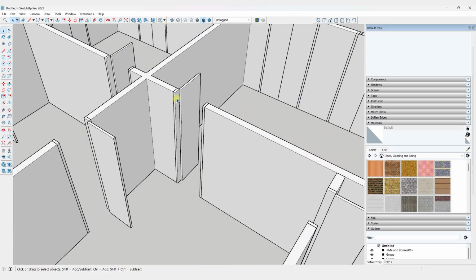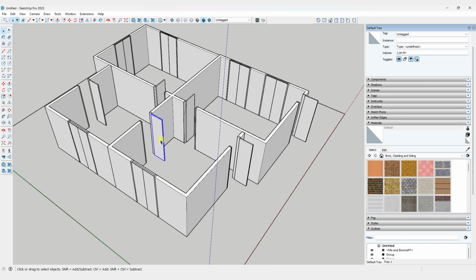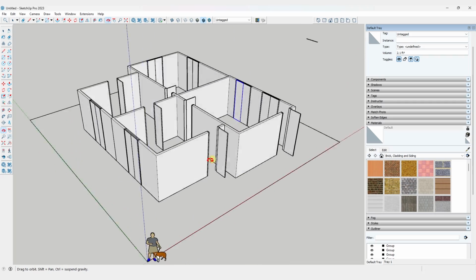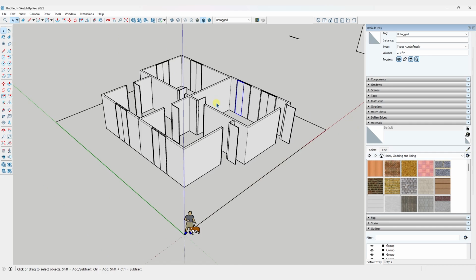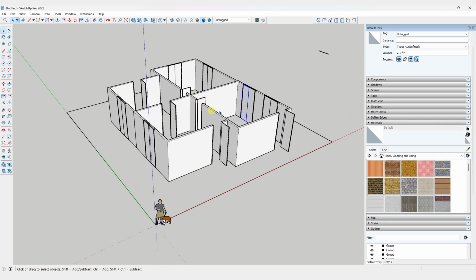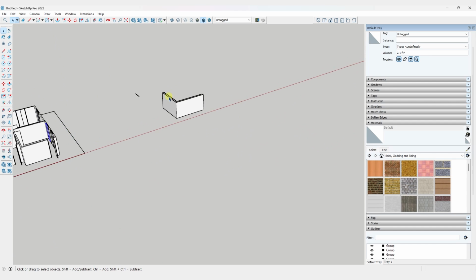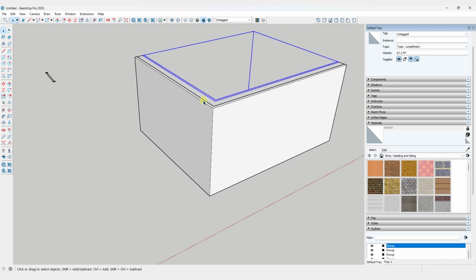But notice how this extruded your frames in here. It also extruded the door leaves themselves because they were in there as 2D geometry. So in my opinion, doing this over the whole thing without being a little bit more selective over the walls that you've selected might not be the best fit, but I can definitely see situations where this would be a time saver. But overall, especially because this is a free tool, I think it's a really good one to have in your toolkit, especially because of this multiple volumes thing over here, which can save you a bunch of time if you are trying to create those more complex walls.